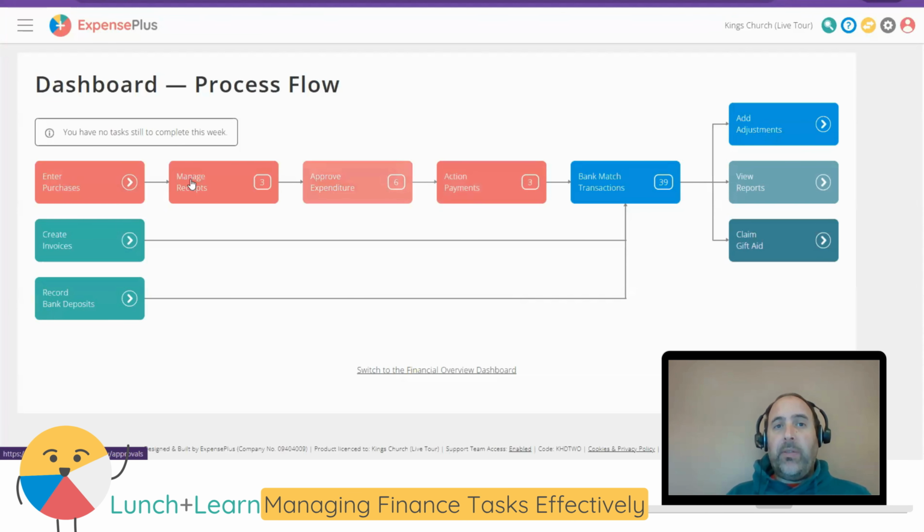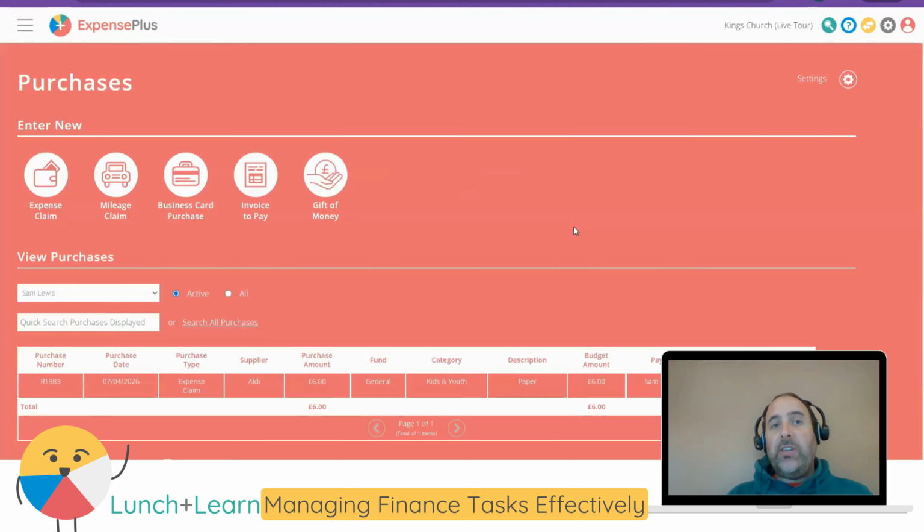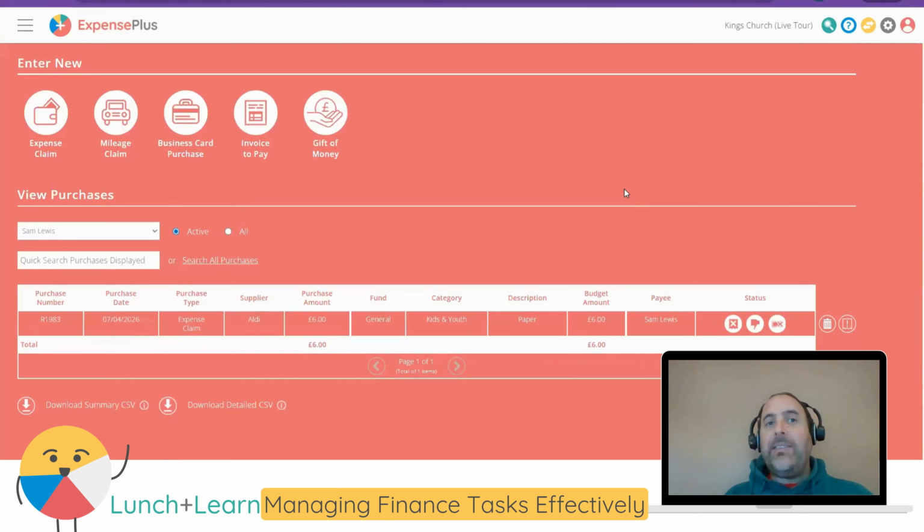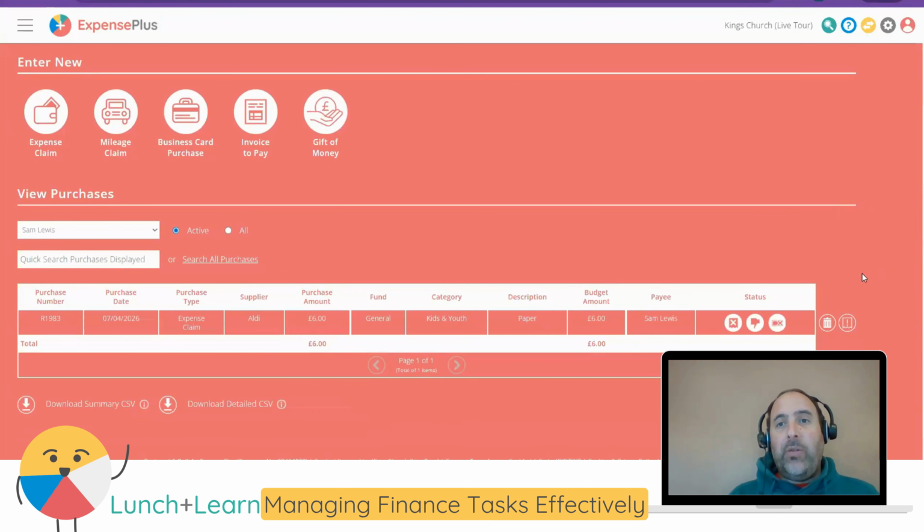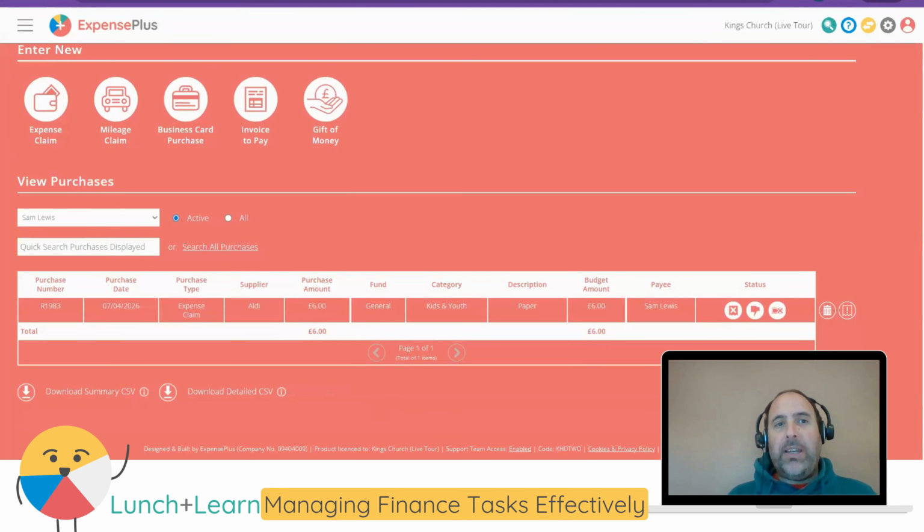So we're going to start with entering purchases, and this module essentially replaces the need for filling out paper-based forms, and it replaces the need to manually enter all the data on those forms to create accounts. It also means staff and volunteers can submit expenses from anywhere, and you can save time and money and paper from having to print out invoices and receipts and file them, etc. So that's all done, and that works really nicely, as you are very possibly aware already.